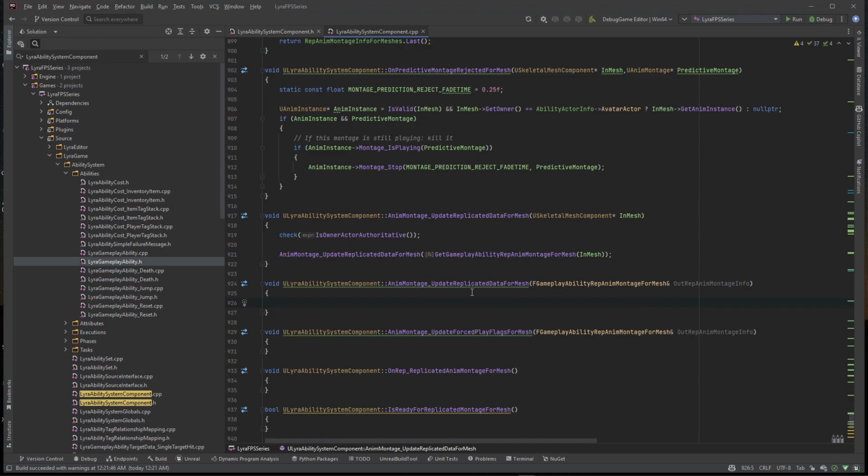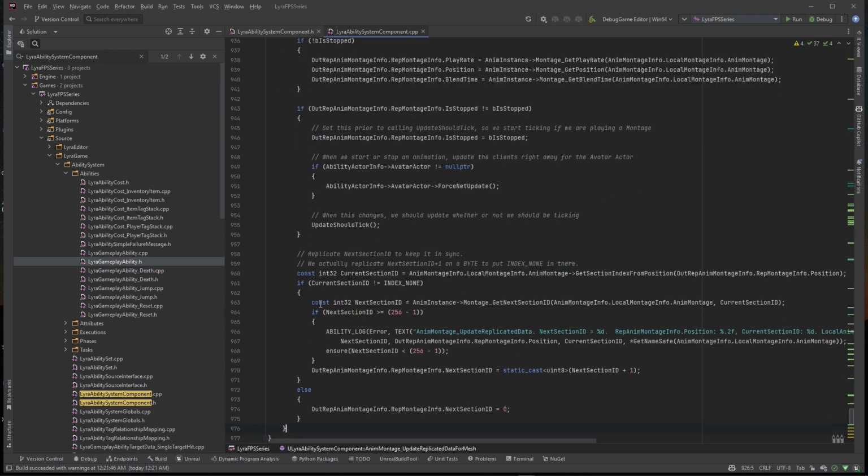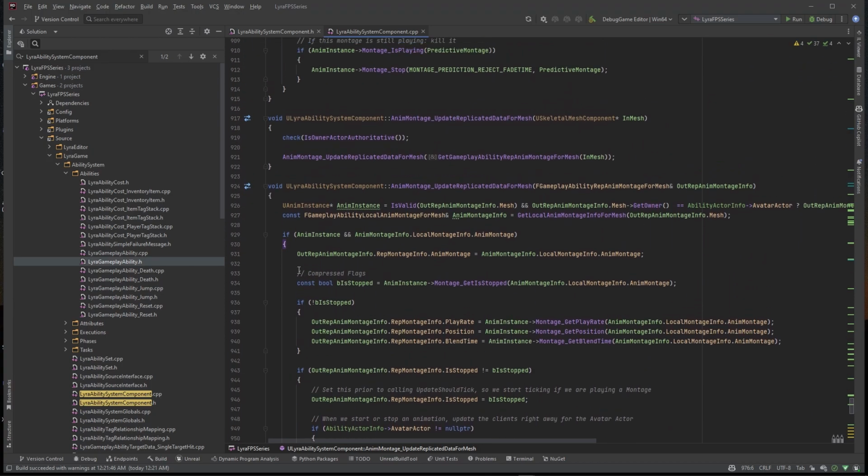So in this AnimMontageUpdateReplicatedDataFromMesh, it takes in the struct here, the replicated struct. The first thing we want to do is go ahead and get the anim instance using the select style code, and also create a local anim montage info using that local anim montage for mesh struct that we have.